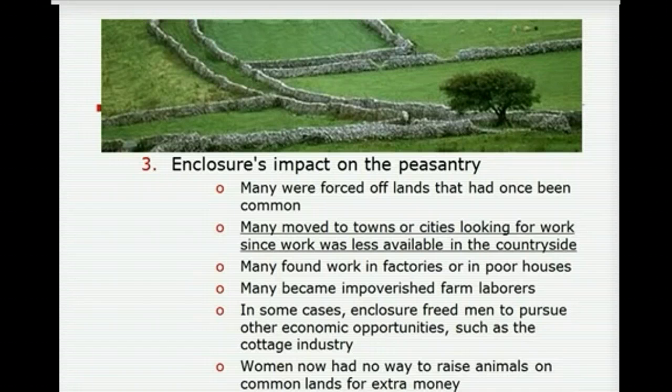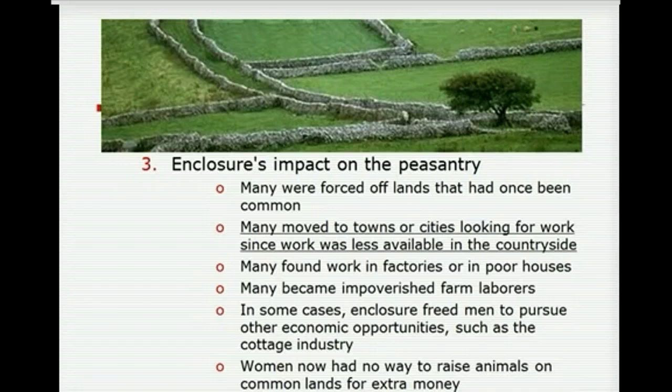AP Euro loves to talk about women, so if you got this as an FRQ prompt, you definitely want to know the impacts it had on women. The cottage industry is going to emerge as a means of supplementing a farm family's income. Cottage industry will equal Industrial Revolution, so very important stepping stone. And economically, the increased supply of food resulted in lower food prices that enable people to spend more money on consumer goods. And this will become very important as we start to build up product in our Industrial Revolution.